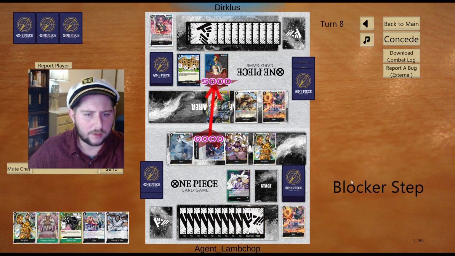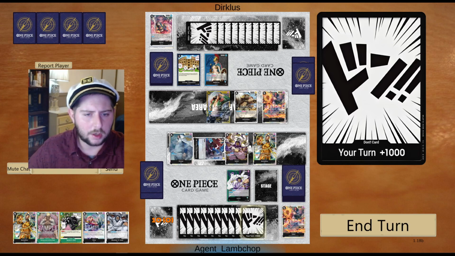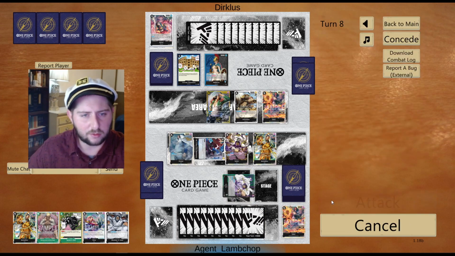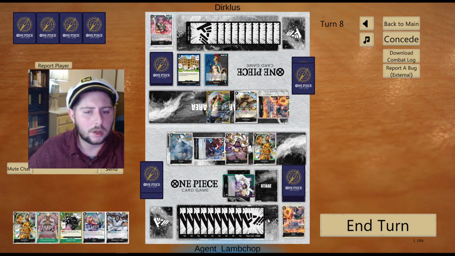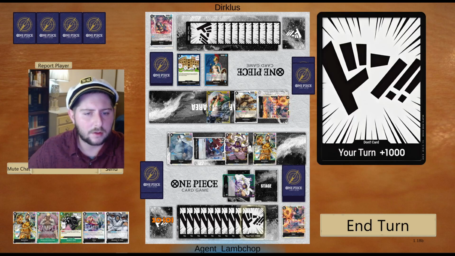We'll attack with Bon Clay first, because that way if they block it, okay. And then I know I should have swung with lead first, actually. Swing with lead. They're trying to get cards to hand. Sabo. Okay. So now that the Sabo is tapped.